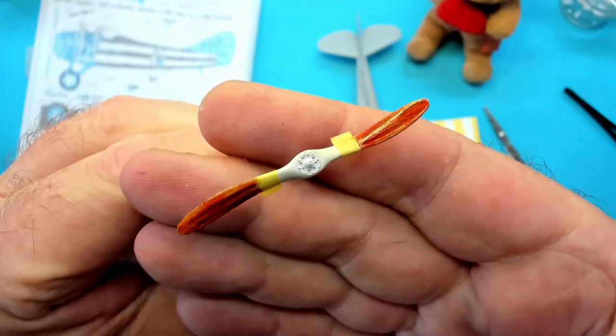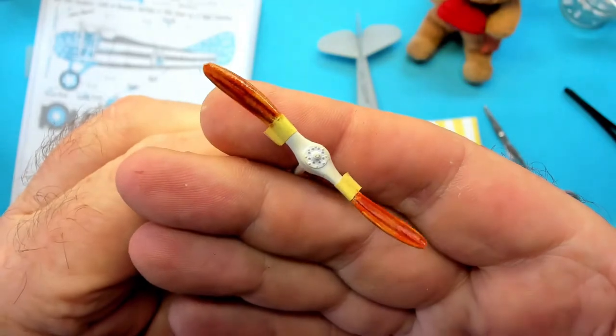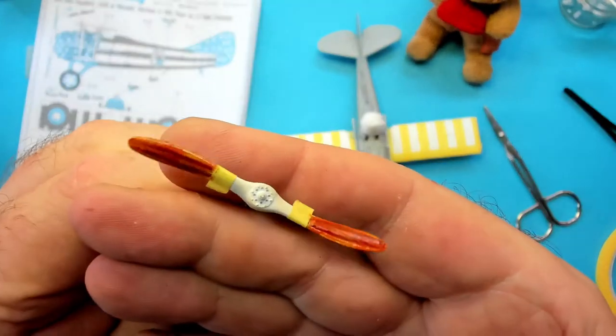There we go, the finished wood effect. I'm happy with that. If you want to know how I did it, then check out my previous videos.